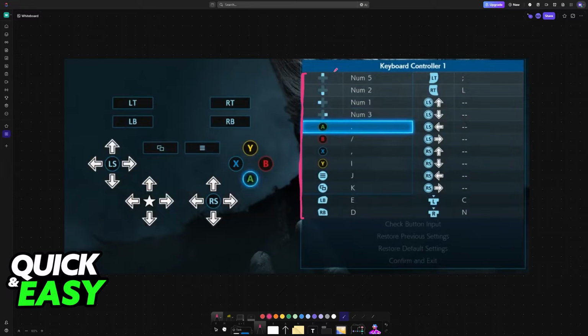So for example, in here, the up on the D-pad action is attributed to numpad 5, down on the D-pad to numpad 2, and so on.